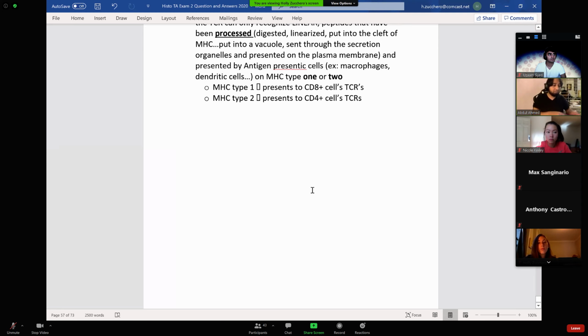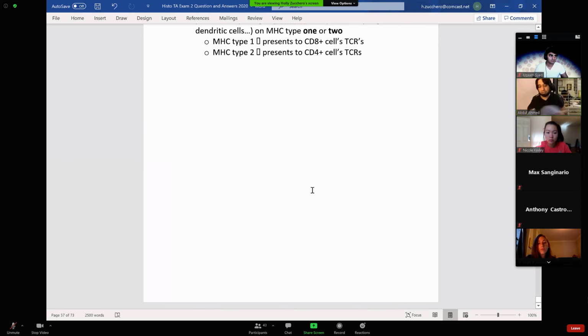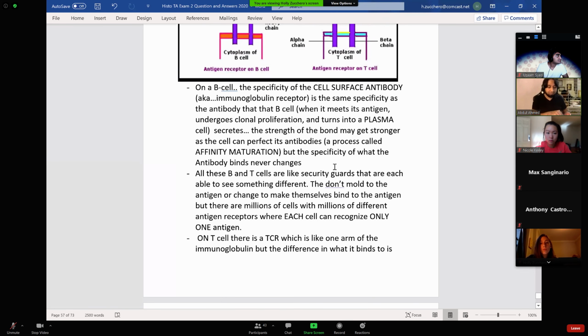Some of the last comments I'm going to make are: know what an appendix looks like. I don't remember if it was on the exam, but it's not on the image here. There may be a question on it. I don't think there should be anything else, but red pulp, white pulp, no spleen, just take a look at the appendix. It's in chapter 14 of Junqueira. Take a look at it. Major hint, it might show up.